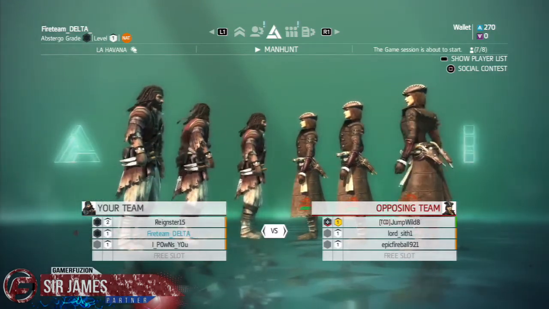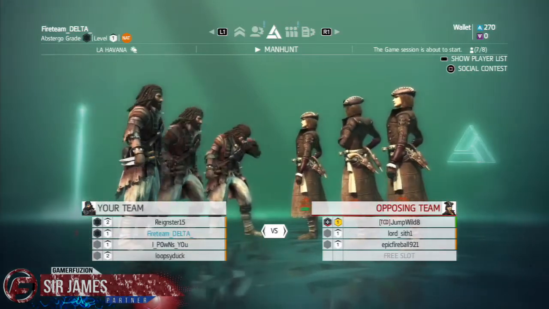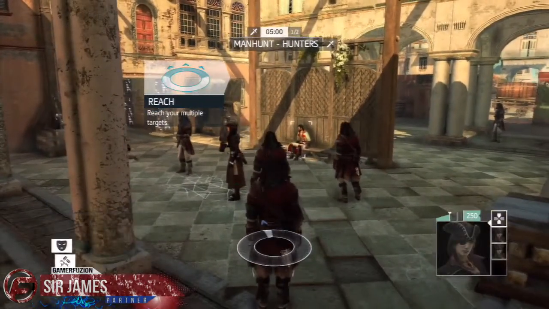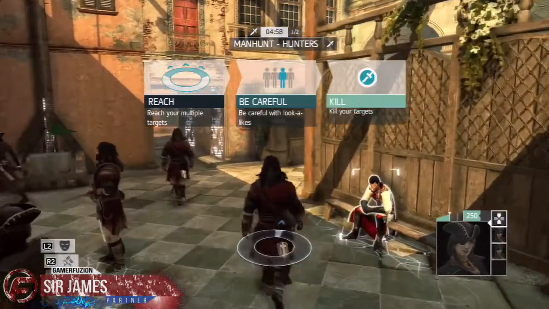Taunting their enemies. Round one. Alright, here we go. Your objective is to reach your targets. Find them amongst the lookalikes. Okay, then kill them.